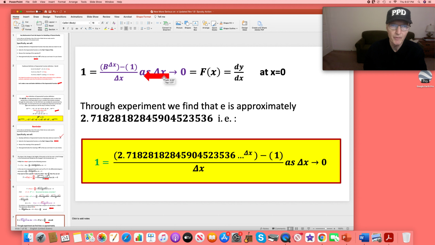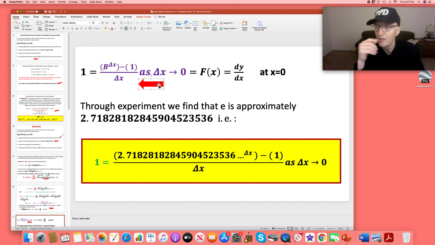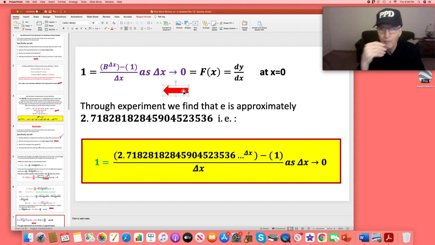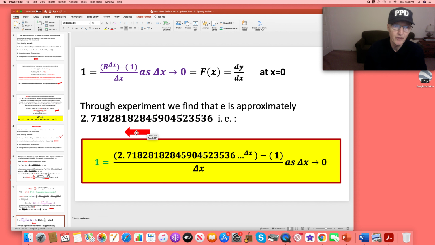And we find that by putting this into an Excel spreadsheet, and then I just made delta x smaller and smaller, and corrected b to make this be as true as possible. For example, I can put this expression in, then subtract 1, and then change b and see which direction makes what's left smaller and smaller. You can use that process to solve for b. And when you do that, you get this number here.